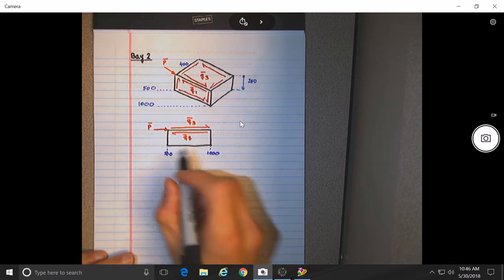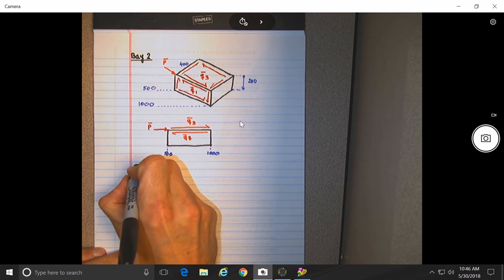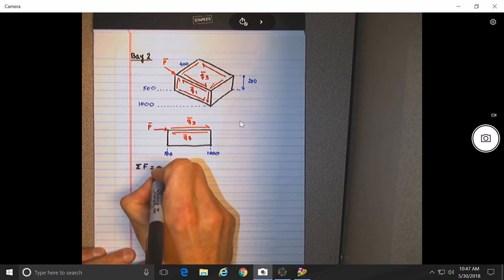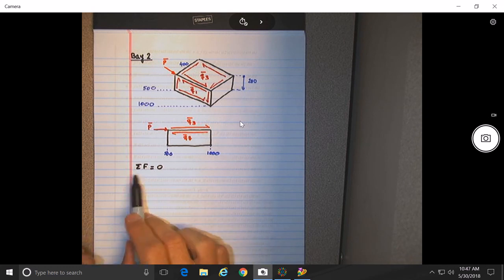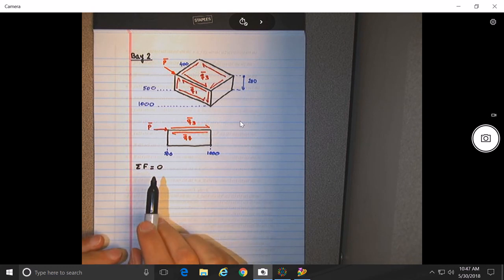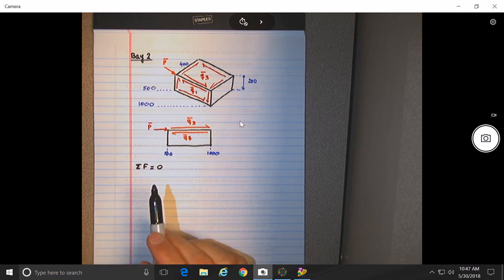Okay, so if we do summation of forces on this element, I'm not going to put in what direction. What should be really the direction? Didn't we select the coordinate system before on the other problems?